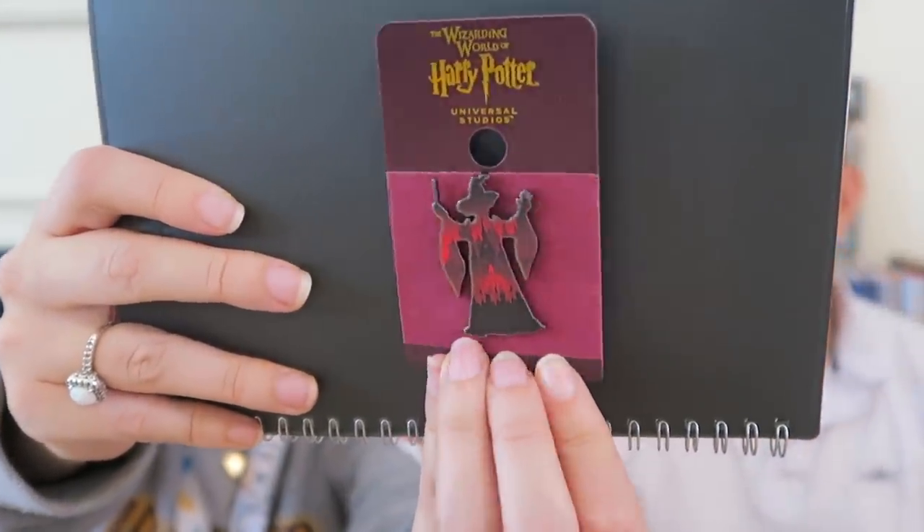This is a Harry Potter silhouette pin — I think he's battling Voldemort, with the castle in the foreground and energy coming off his wand directed towards Harry. It depicts the scene where Voldemort tries to break into Hogwarts with that big bubble they put over the school to protect it. Really cool pin, and this one was only $8. Another silhouette pin features Professor McGonagall with Hogwarts inside it — the scene where she casts the spell to bring the stone defenders to life to protect the school from Voldemort. She finally got to use that spell she always wanted to use.